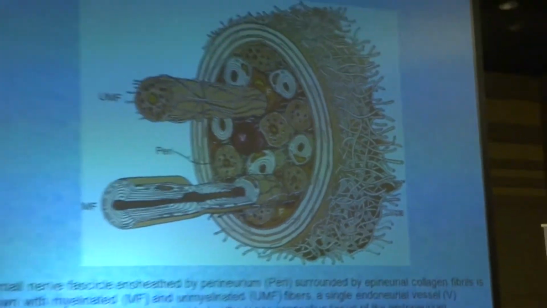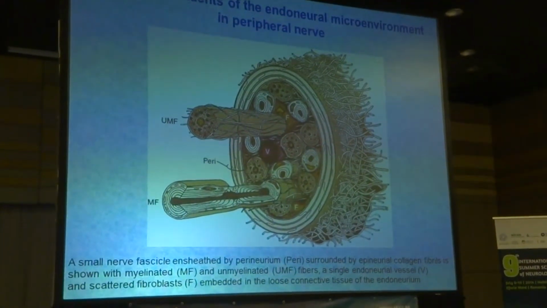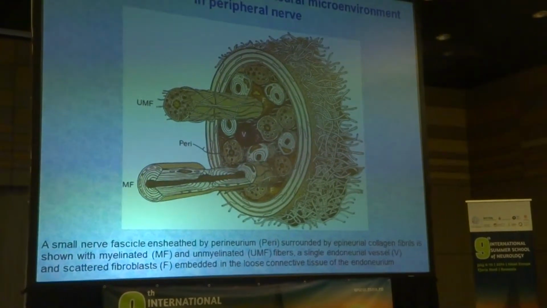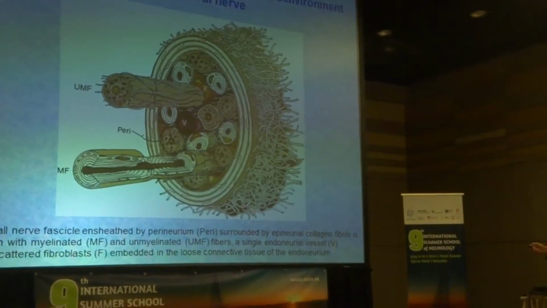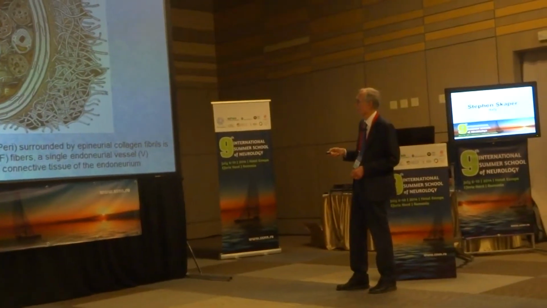Now, the environment of the endoneurium is controlled by 2 factors. There's a blood-nerve interface made by the microvessels and the covering perineurium. If you look at this cartoon, it shows you these elements. So you have in the endoneurium the nerve fibers with myelin, some blood vessels, some fibroblasts, the collagen matrix, and the perineurium which surrounds this.